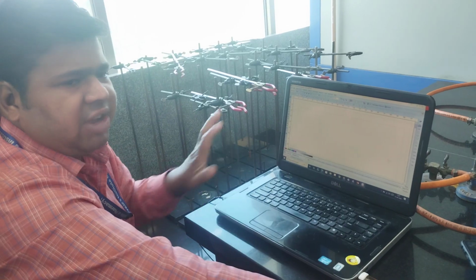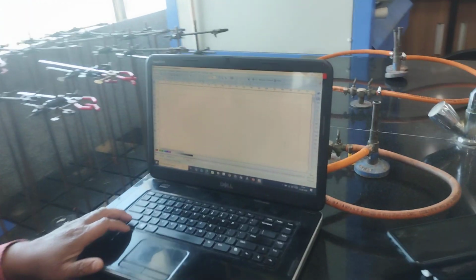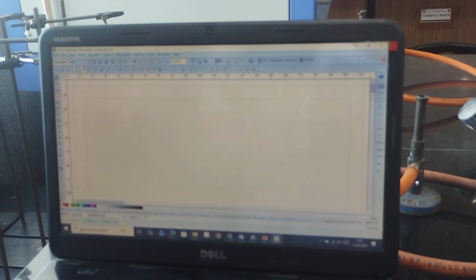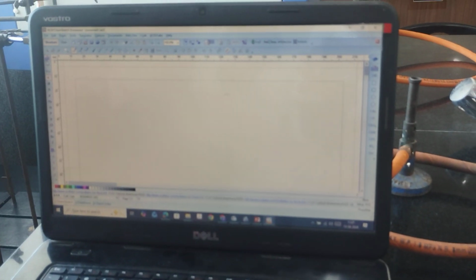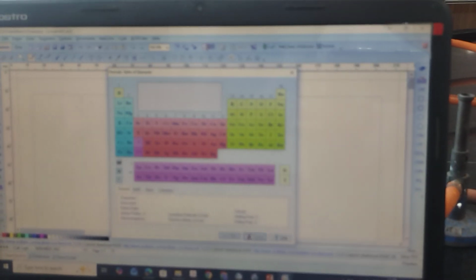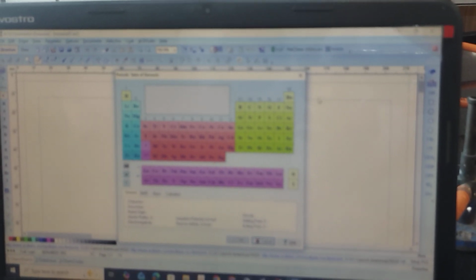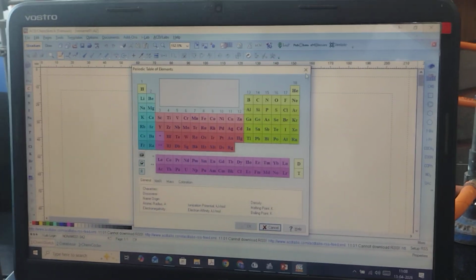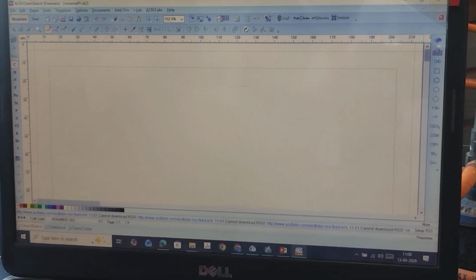This is the dashboard of the ChemSketch software. In this dashboard, there are a few tabs. First is the left panel, which is dedicated to the elemental panel. As you can see, many elements are directly highlighted. If you want any other element which is not mentioned in this tab, you can directly press this icon so that the complete periodic table is visualized. The second one is the right panel.